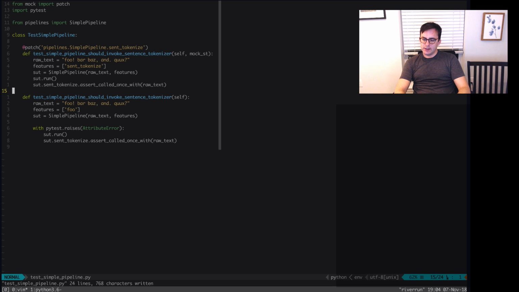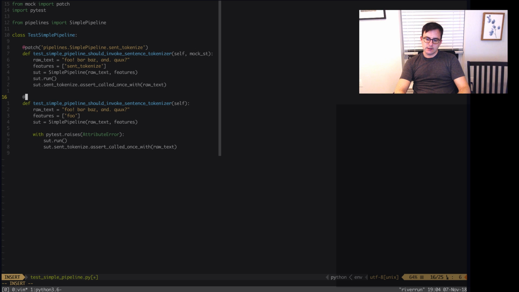And what I'm also going to do here is parameterize this for a few different cases. PyTest.mark.parameterize, input expected, and actually in this case we just need to test a few different inputs.